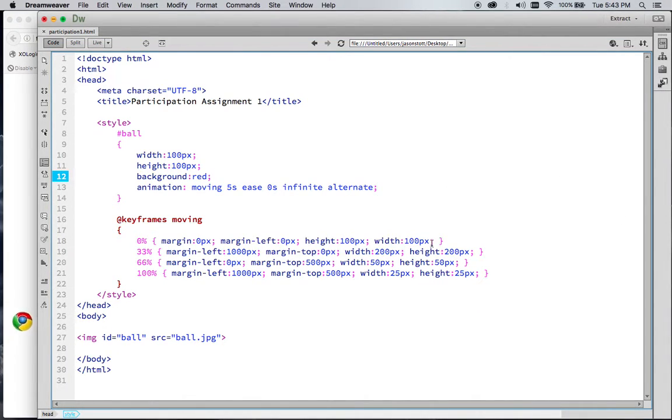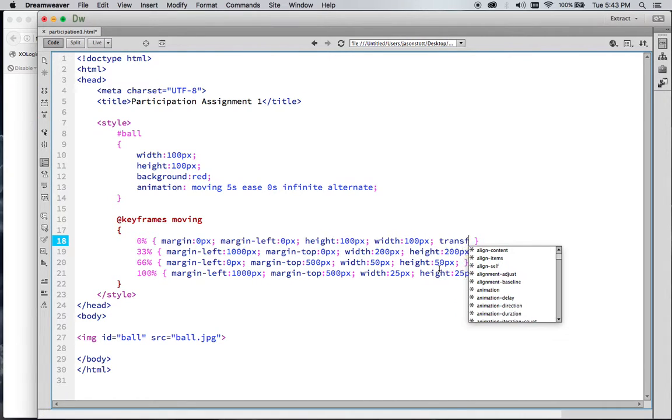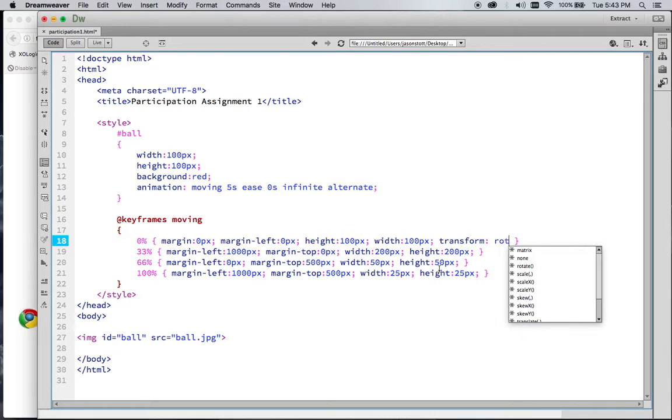Okay, and let's do a transform rotate. We'll do 0 DEG. We'll copy that. And here we'll specify a rotation of 80 degrees.